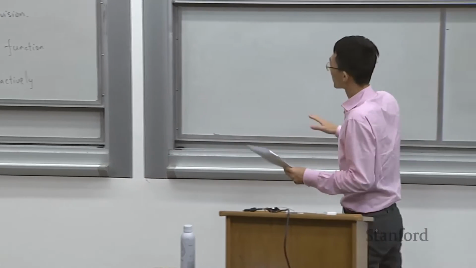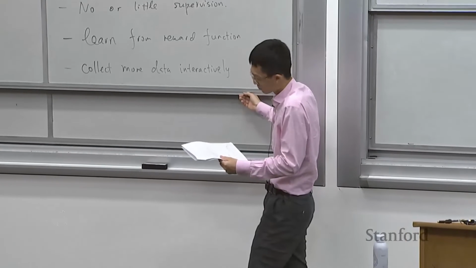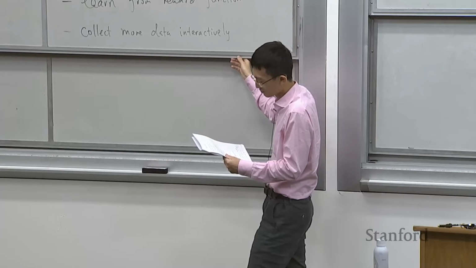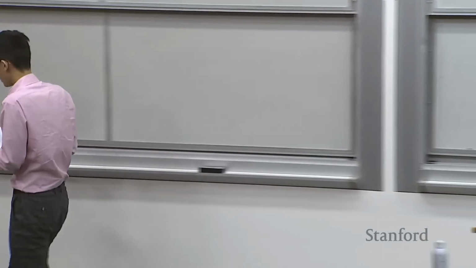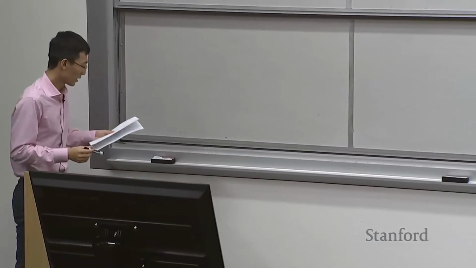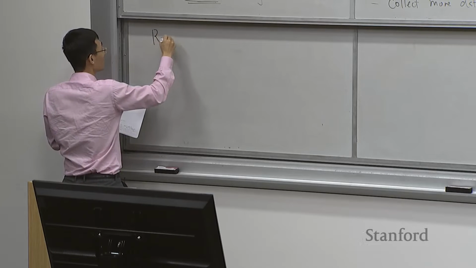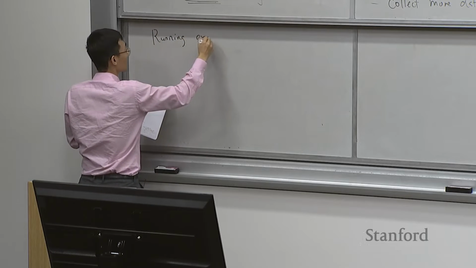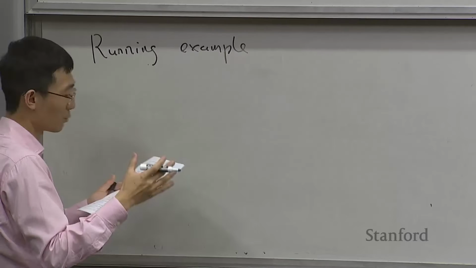Okay, I think I probably have said a lot about the high-level idea, which is probably a little bit hard to map to the real thing. So let me try to define mathematically how this works. I'm going to use a very, very trivial running example. In this running example, you are trying to control a robot navigating a 1D tape.